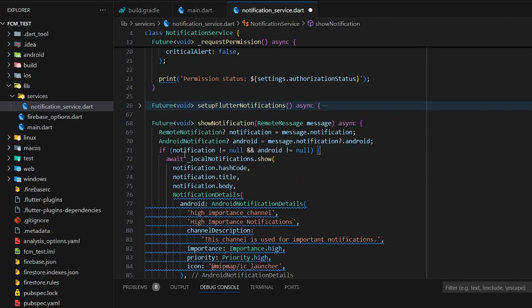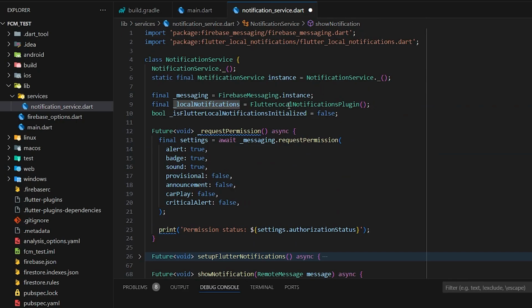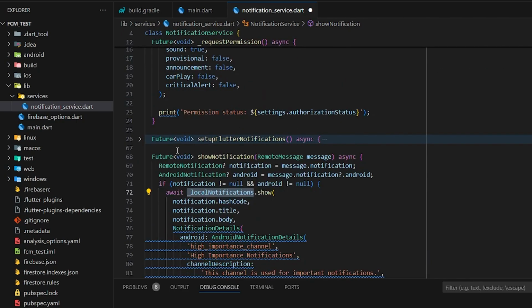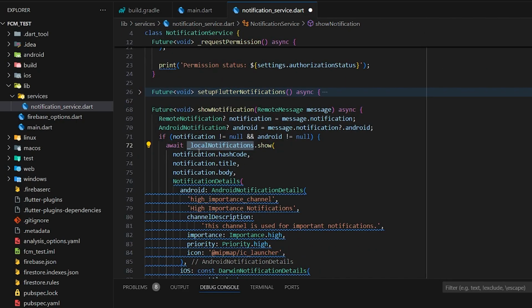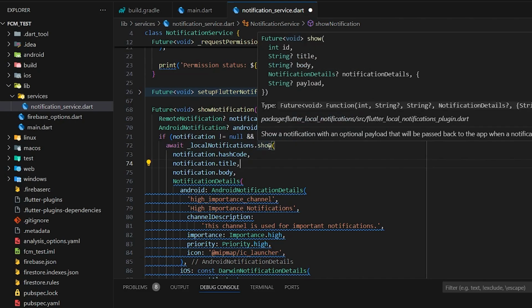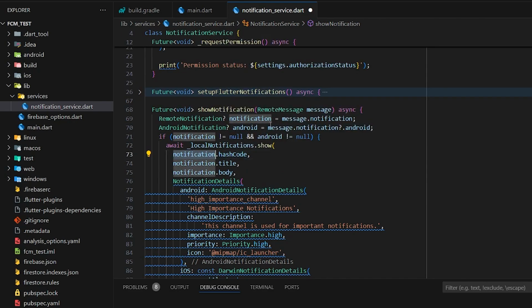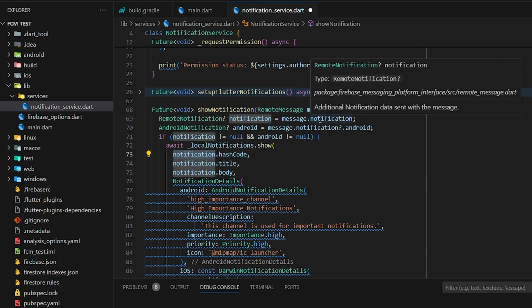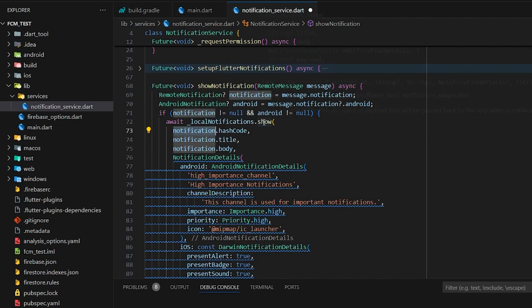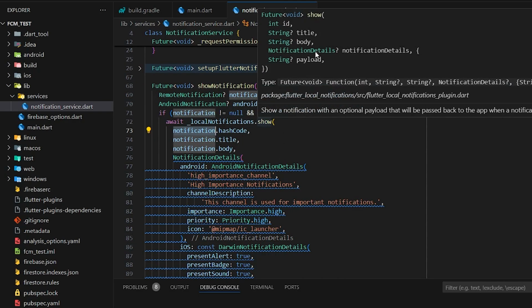And inside this, I'm gonna use local notification settings or variable that we have. All initialization is done already here. I'm gonna show the notification. So this will take the ID, title, body, and notification detail. So in the ID, I pass the hash code from notification. This will be unique. Then in the title and body, we pass whatever comes with notification title and body. And next we have the notification settings.